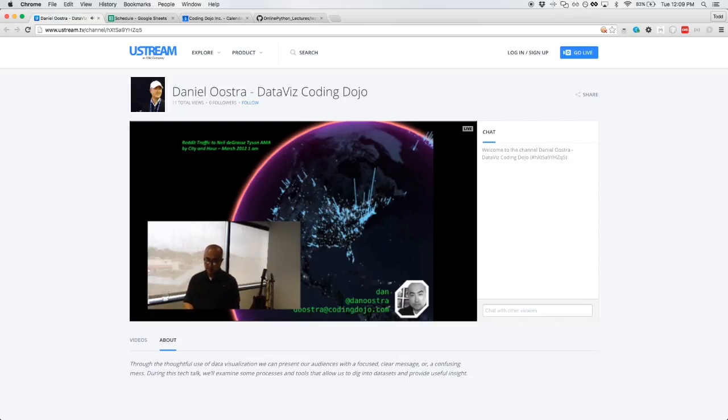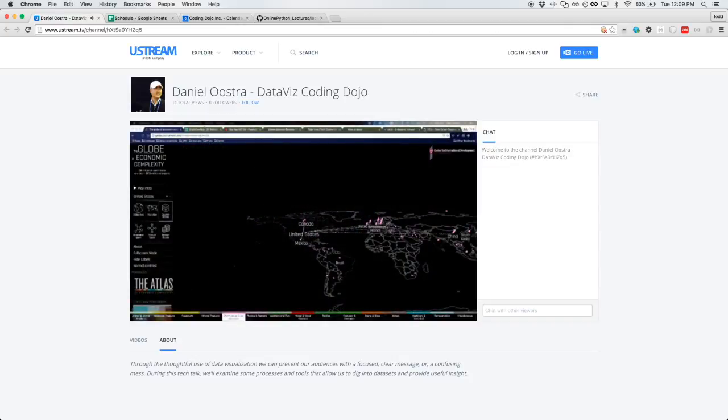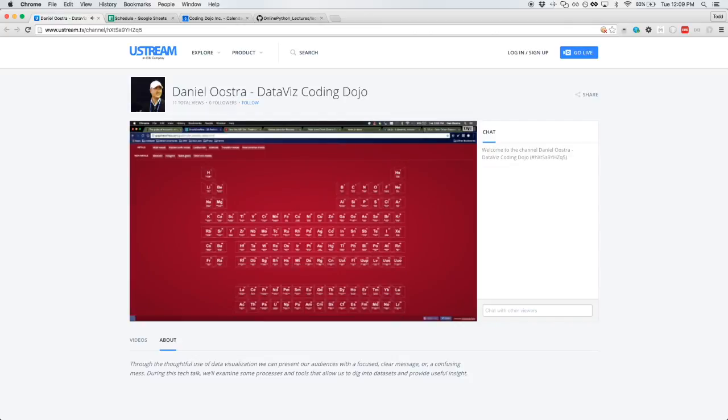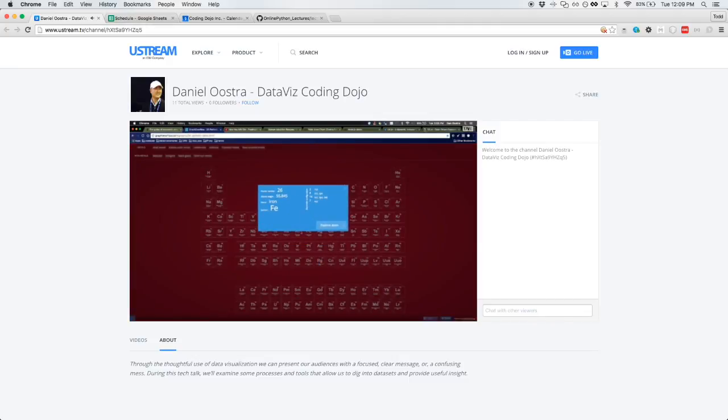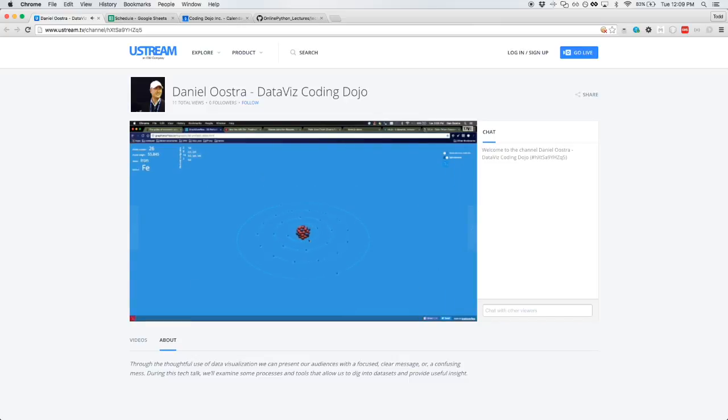Let me show you one other thing before I get too far. All right, here's the periodic table. This is a pretty amazing periodic table. It looks a little different than the one we built when you did your yellow belt or in web fundamentals. With this one we can even look down at the atomic level. I really wish I had a tool like this when I was going through chemistry, because with this I can really see things that just aren't available. And there isn't a lot of obscurity here. This is removing obscurity to get into that data, removing things in our way so that we can really relate to this and get down into it.